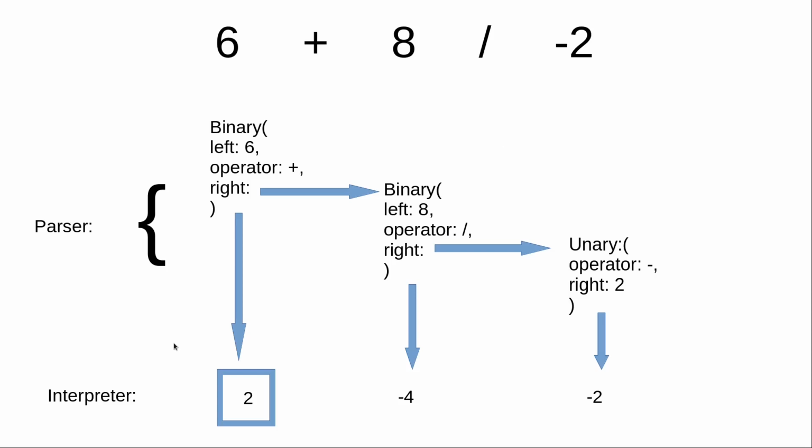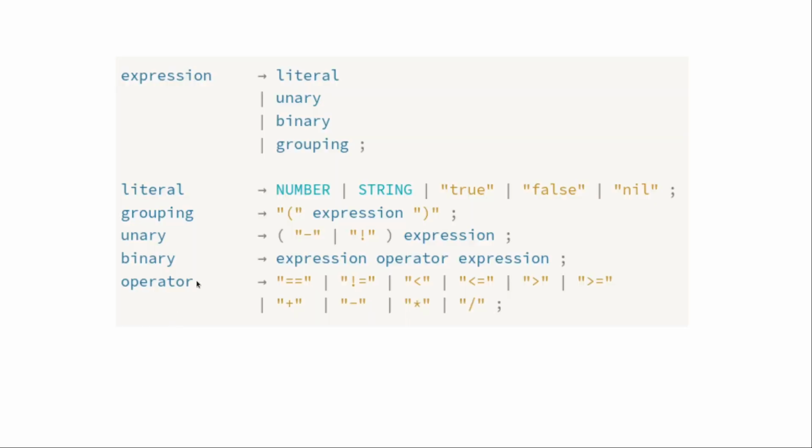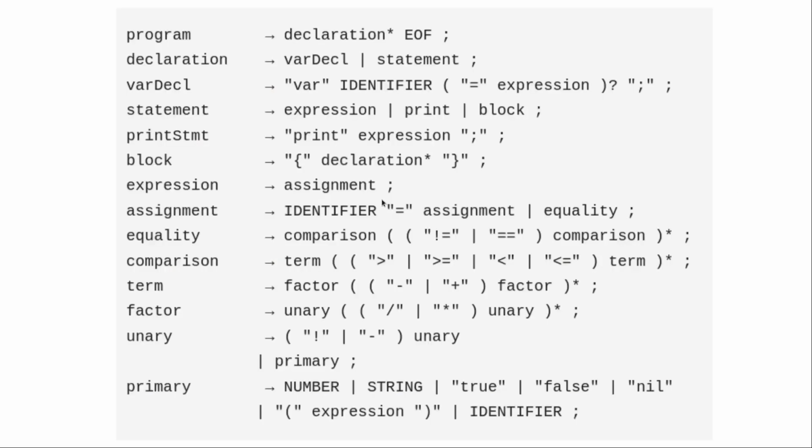But to make it a real programming language, we're going to need some things like state. So this is how our grammar looked previously. It was able to handle these mathematical expressions and also simple expressions very well. But if we want to handle variables, we're going to have to improve our grammar and add a few things here.